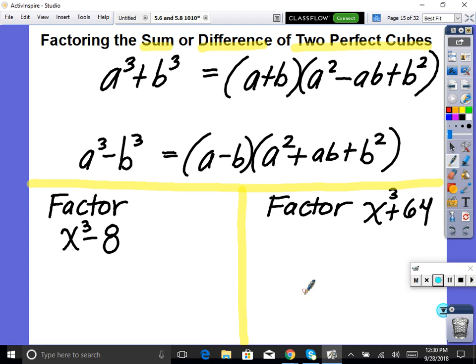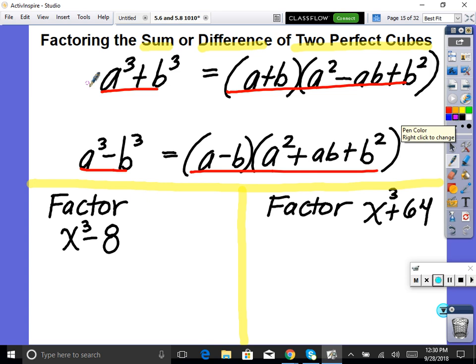Okay, factoring two perfect cubes. So this will factor to become this. I give you a trick to help you remember that. So this is the cute little trick I teach. So these are two perfect cubes. If I take the cube root of a cubed, I get a. If I take the cube root of b cubed, I get b. So I'm going to put in parentheses and then start my song.